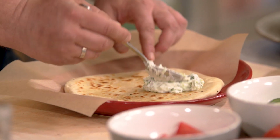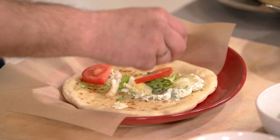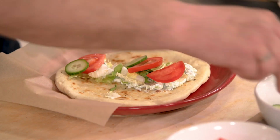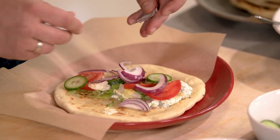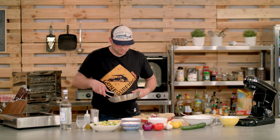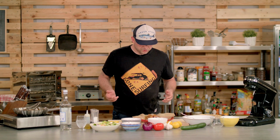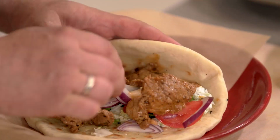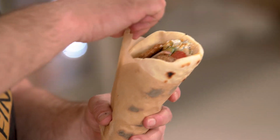Then you take the pita bread. Let's start with tzatziki first. Then you take a little bit of salad, a couple of tomatoes, a couple of cucumbers, just like so. A little bit of onion, red onion is best for it. And then just put your meat on it. And now it's the hardest part. Now you have to try to roll it up. And this is your pita souvlaki, homemade.